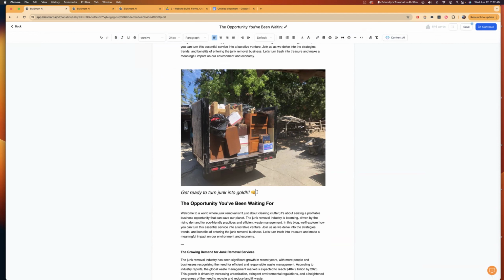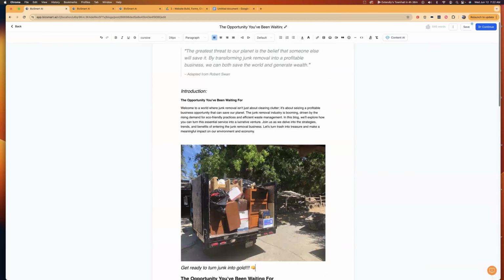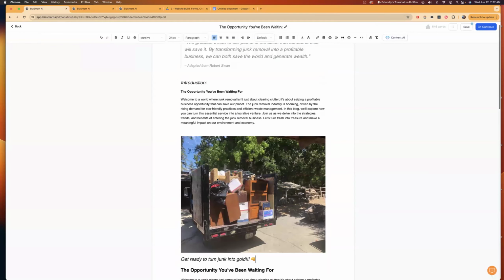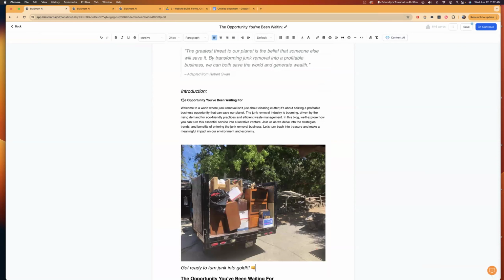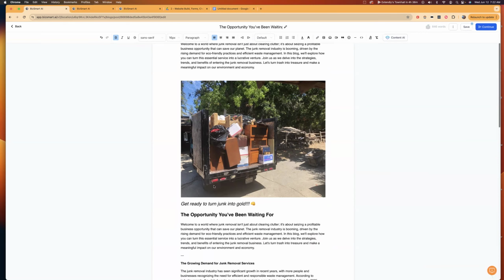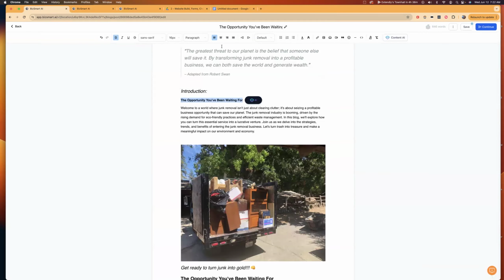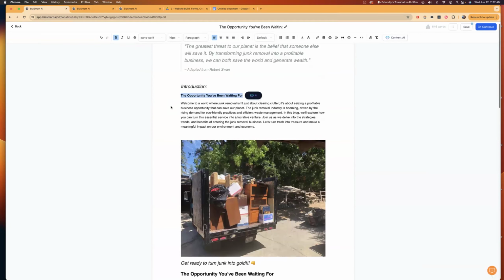All right. Let's say opportunity. Let's change this because we already have that written down here, and it's in the headline, the opportunity we're waiting for.